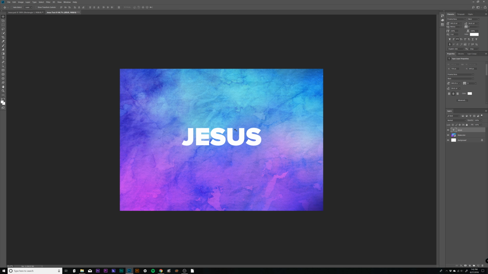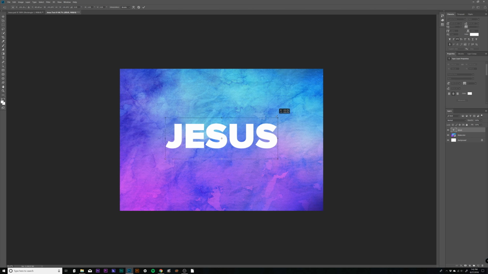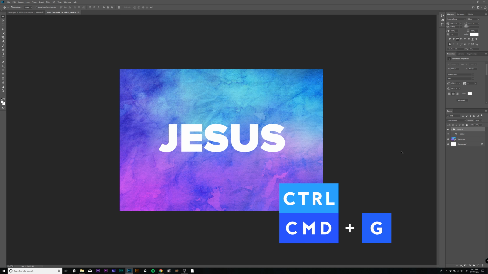Again, I'm going to scale this up, so I'm going to hit Control-T to bring up the Free Transform tool, and once again hold Shift and Alt, and then just drag this out to scale it proportionally. Something like that I think will work pretty well, and let's just kind of get this centered up. I think something like that will work pretty well. Okay, so I want to create a group that will eventually be used for a clipping mask, so I'm going to group this up. I'm just going to do Control-G, and it's going to place that Jesus text into a group.